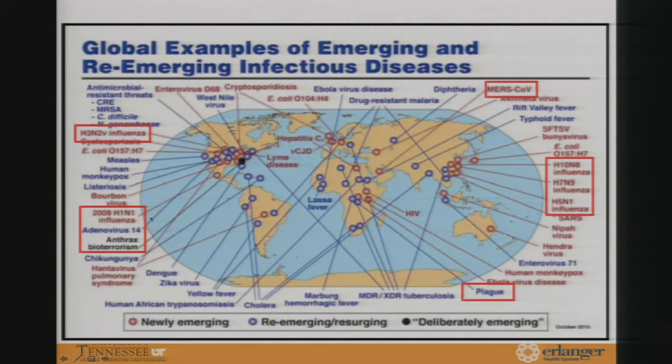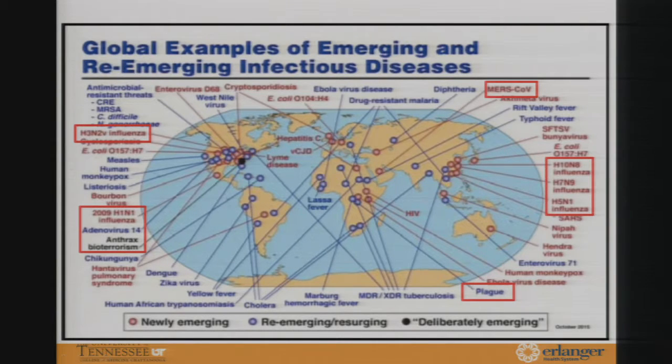Okay. Here are the droplet precautions emerging infectious diseases. H3N2 influenza, H1N1 influenza, these adenoviruses, and anthracosis that's aerosolized. Hopefully that never comes around. This is the only one that's, quote, deliberately emerging and centered here in Washington, D.C. This is not supposed to be there. MERS-CoV is an airborne virus. If you ever really want to know where cool influenza comes from, study it in China. H5N1, H7N9, H1N8, and then the plague. Plague is presently primarily coming out of Madagascar. Madagascar is a great place for the plague.